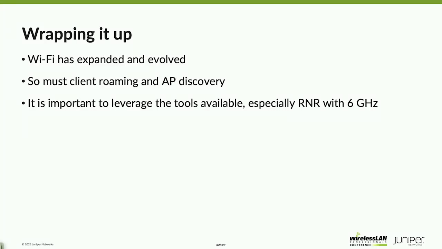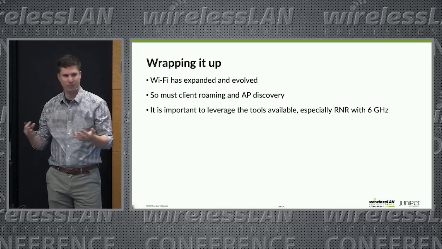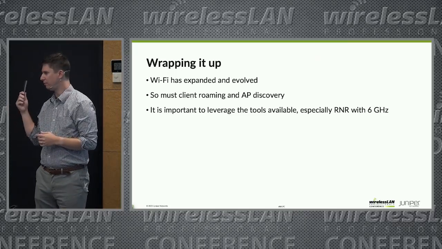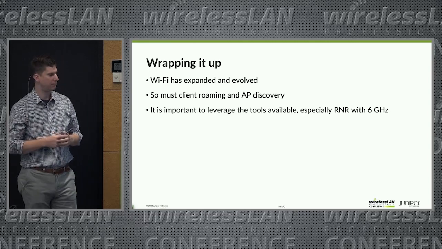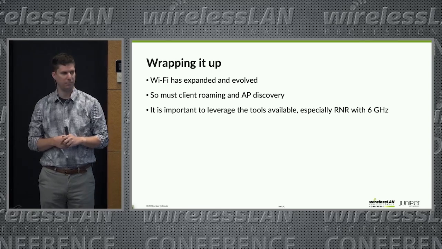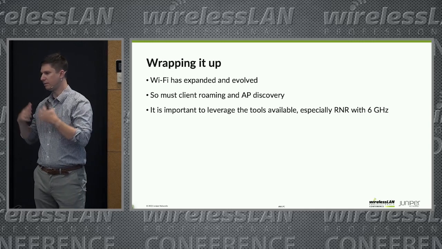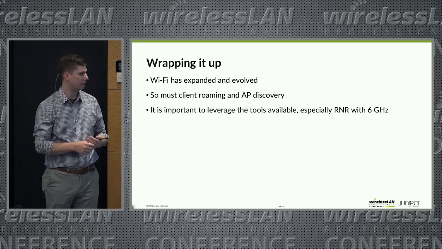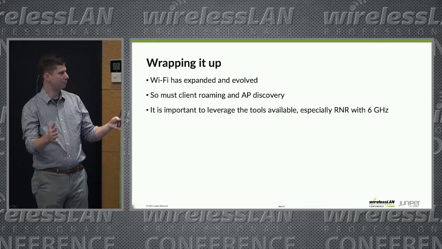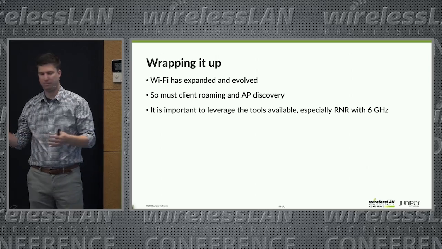So with that, let me just wrap it up and say, Wi-Fi has evolved, it's expanded, we have more channels, and our channel and roaming discovery mechanisms should change as well. And the standard has actually done, I think, a very good job of giving us tools and mechanisms so that clients can roam well. Now, I would say there's a gap where, yes, some of these things existed, but largely they weren't implemented.